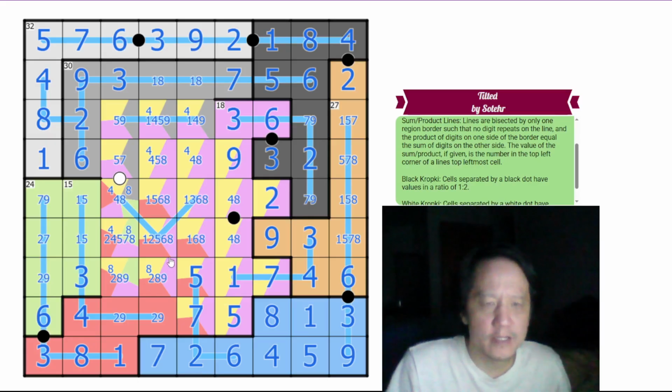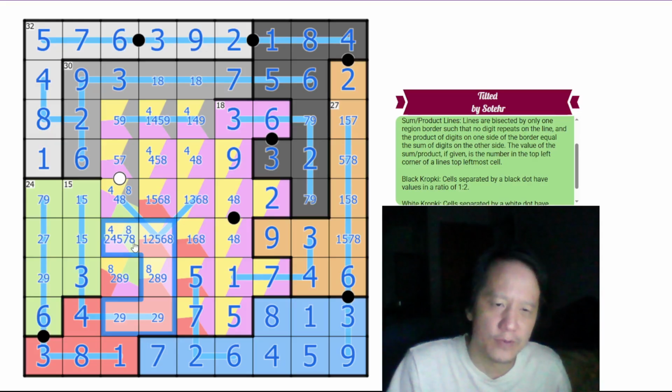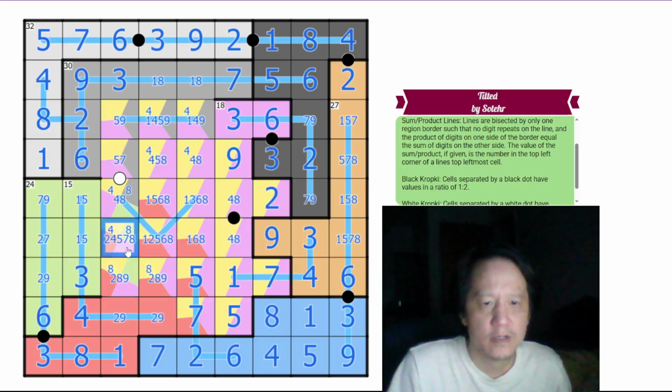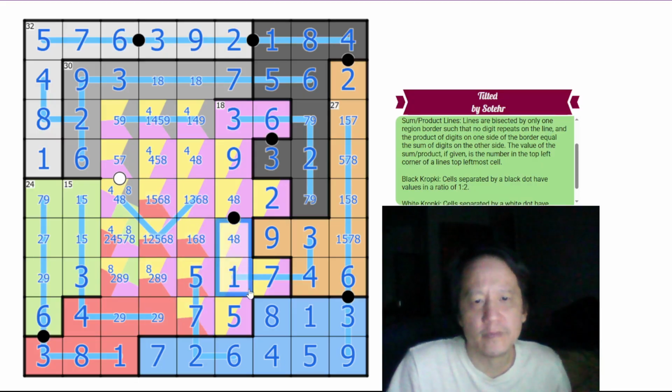The red needs... Okay, this can't be red because that would block in the green. And the green has to be one of these three. At least. Actually, yeah, it has to have 2 out of these 3, so this can't be red either. Well, it could be. It could go 1, 2, 3. That's possible, actually, so that could be red. Never mind. That still could be red. It could go 1, 2, 3, 1, 2, 3. Yeah, yeah. Okay, this is pink.